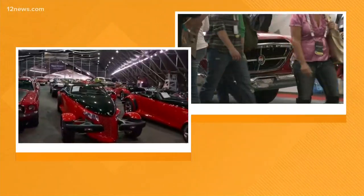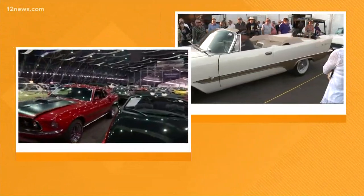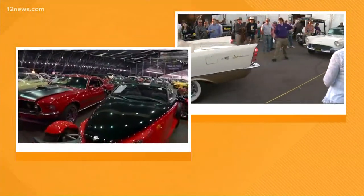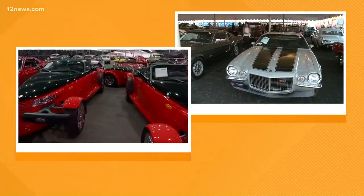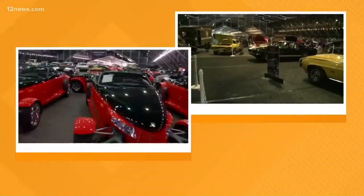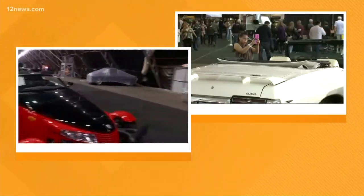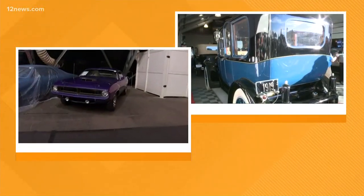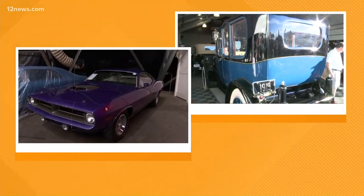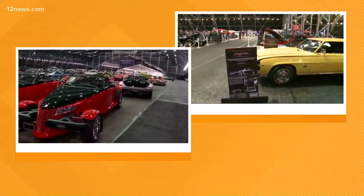I love that. So when you talk about a record number — 1,800 cars — that's compared to how many cars in previous years? I believe our record before was like 1,738. Don't quote me on that. But I know that this year when I walked away from my computer, it was 1,850 plus. So that's where we're at right now. We're 30 years here on the site, and we're excited.